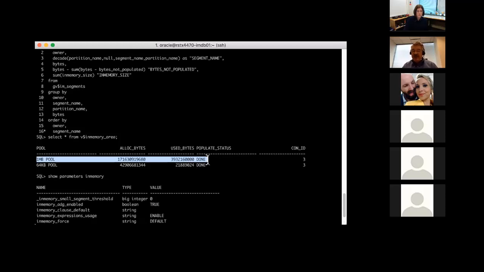So we have no real concurrency issues within the column store unless we want to talk about population itself. Obviously, if we're populating, then we have to serialize on the population. But once that's complete, then there are no concurrency issues as far as the column store itself is concerned, which is why we can handle very large queries against the column store. Basically all it is, is CPU and memory access. And so it's very efficient.